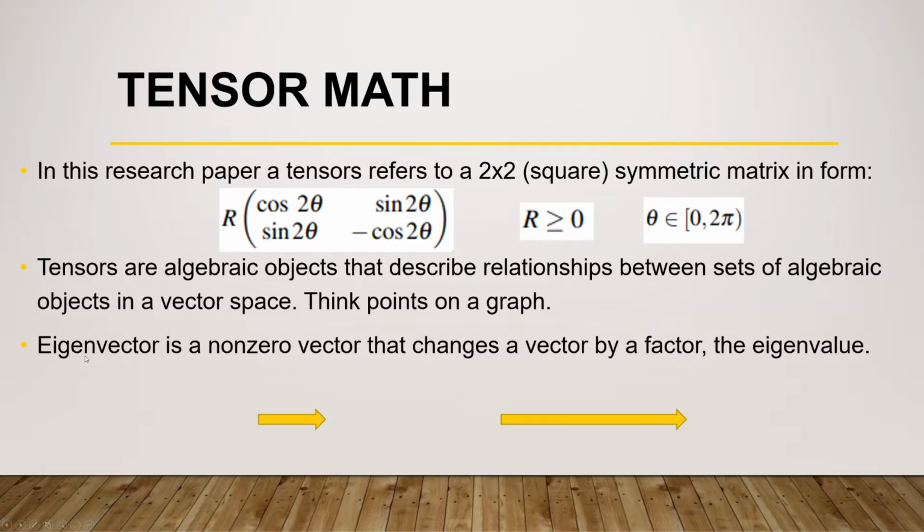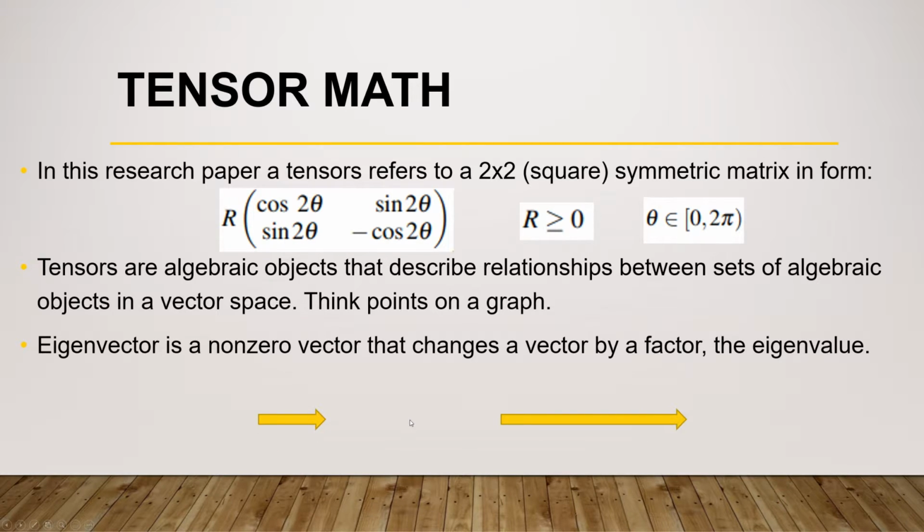And then another thing we need to mention is eigenvectors. An eigenvector is a non-zero vector that changes a vector by a factor, or scales it, and that scale or factor is the eigenvalue. Matrices can have eigenvectors, but it's hard to picture that since it's so hard to picture what a matrix visually looks like. So like I said, I'm going to go back to the simplified vector look. If this arrow here is a vector, this longer arrow here can be an eigenvector because it's in the same direction, but it's scaled by, probably 3. It's probably 3 times longer.